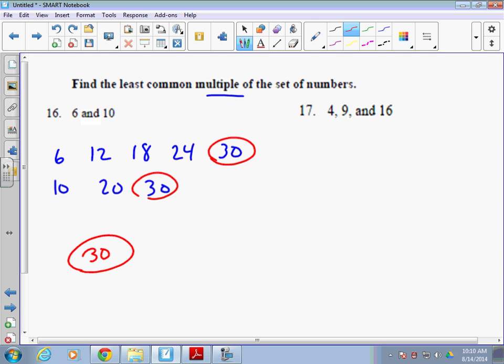Least common multiples for 4, 9, and 16. Again, count by your numbers: 4, 8, 12, 16. It's going to keep going and going from there. 4, 8, 12, 16, and it's going to go to 20. When you do 9s, it might be a little bit easier, so much with 16s. 9, 18, 27. Notice we didn't get to any of them that matched the ones for 4. 27, then 36. Then 45, and so on and so forth.